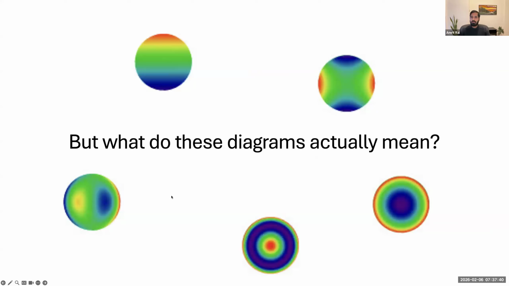Now, but what do these diagrams actually mean? What are these colors? Is this like an axial map? No. You cannot just look at the topography and determine the exact wavefront. It helps, but it isn't the entire picture. The wavefront is limited by the pupil and also incorporates the lens aberrations. The wavefront is for the entire optical system, not just for the cornea.